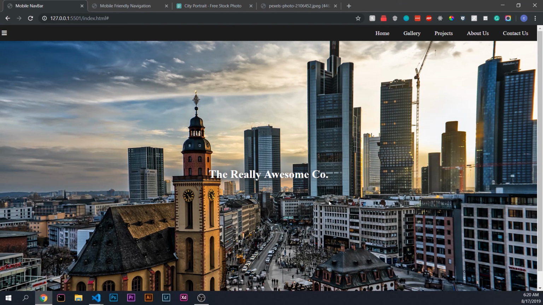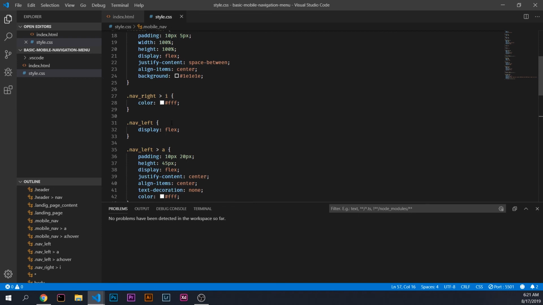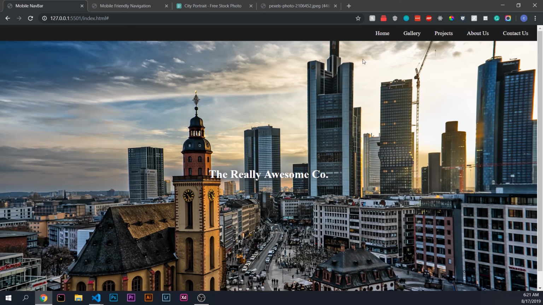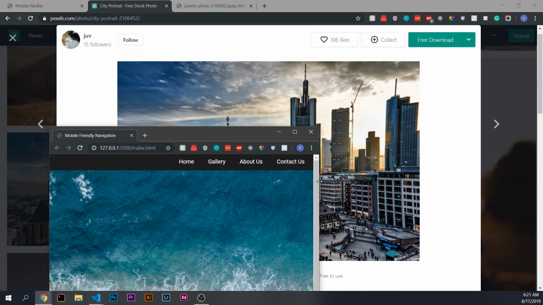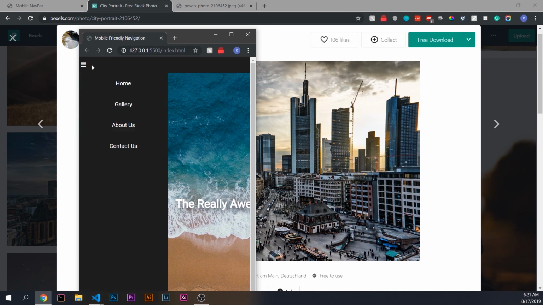As you see, we just have our landing page, but we still have our hamburger menu here. So what we'll do is we'll find our hamburger menu, which is in the nav right, and we'll just give it a display of none. And that should remove. Awesome. So this is our normal desktop look. This is the look of our desktop application, but we want it so when we resize that our mobile navigation appears and our desktop navigation disappears. And that way we can open and close our navigation.